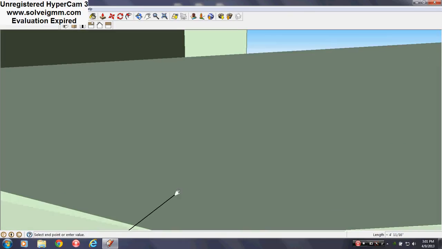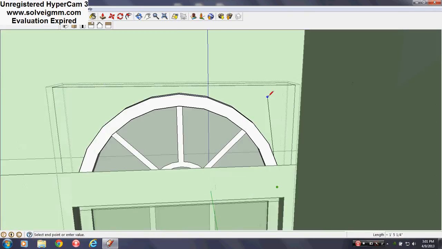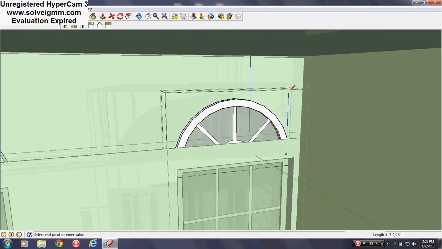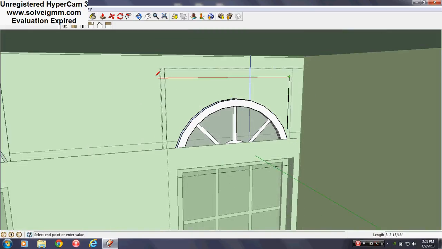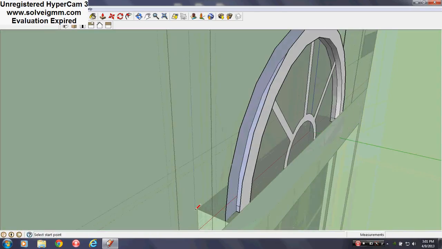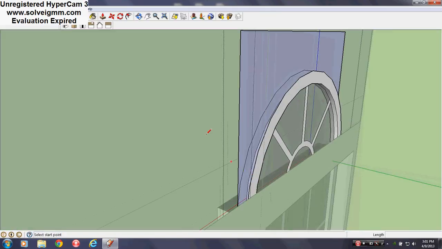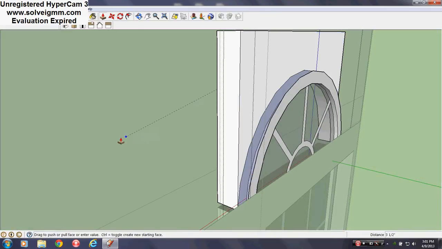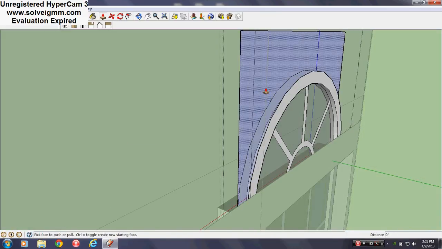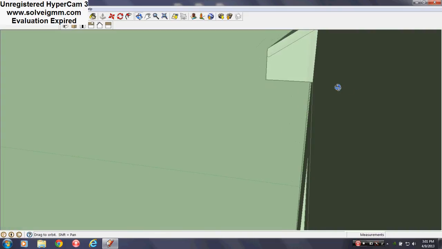Then we will go and, now when I do this, I want to go higher than the actual window itself. And these are only construction lines, so don't worry about it right now. And see this as a rectangle and just use your push-pull tool.